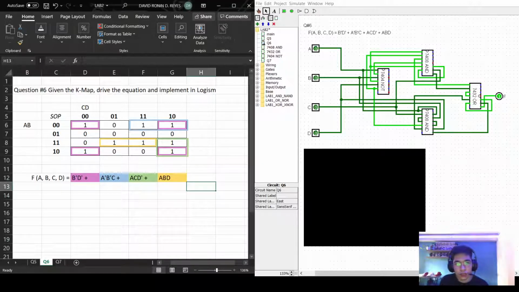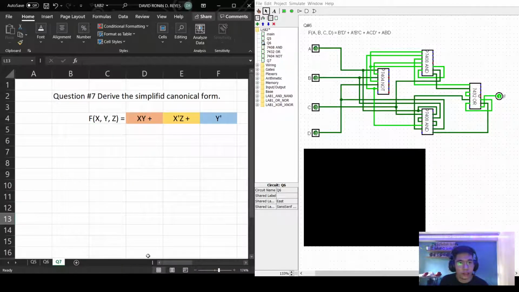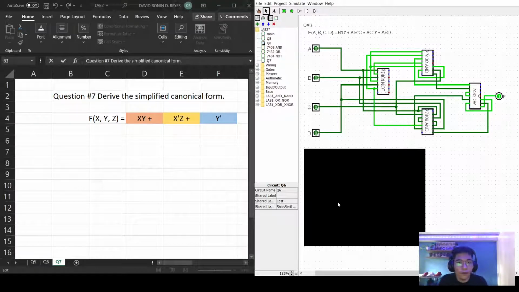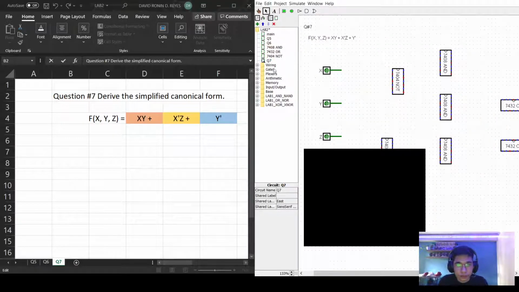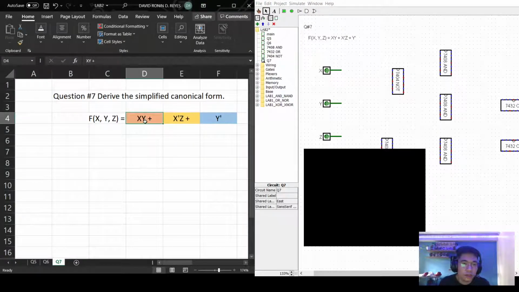Now let's move on to our question number 7, which is this given. Derive the simplified canonical form. What I've done is assign them to 3 groups separated by the plus.